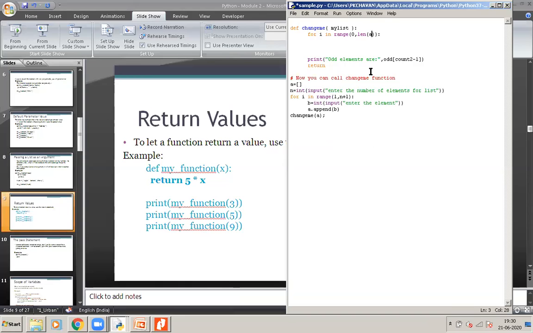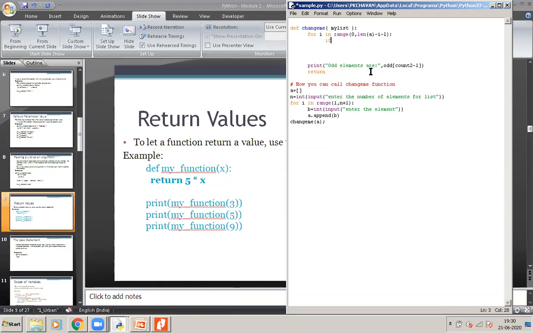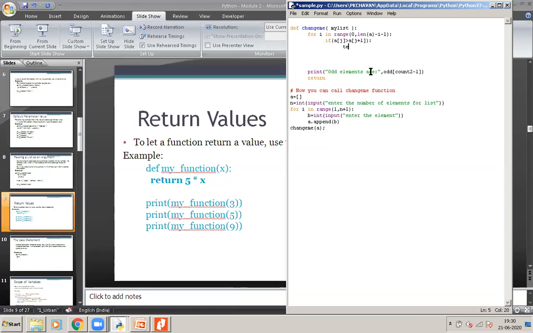So length of A minus i minus 1. Then if A of j is greater than A of j plus 1, then what does it have to do? It has to use that temporary variable, so that the assigning happens.